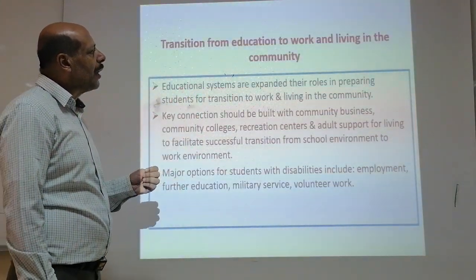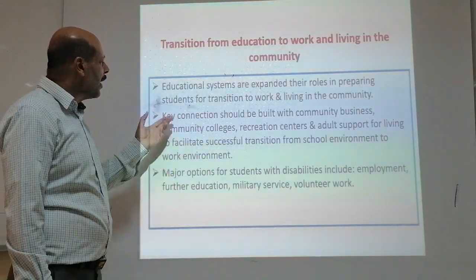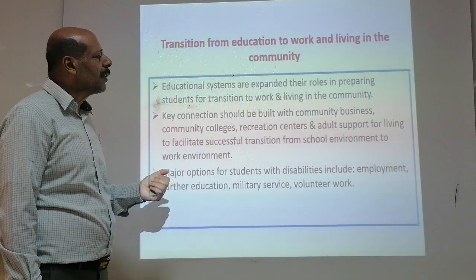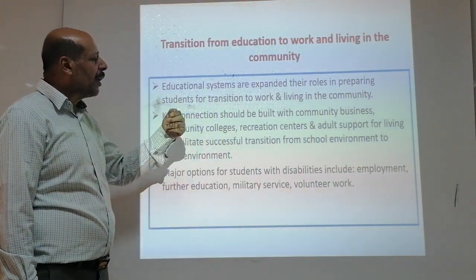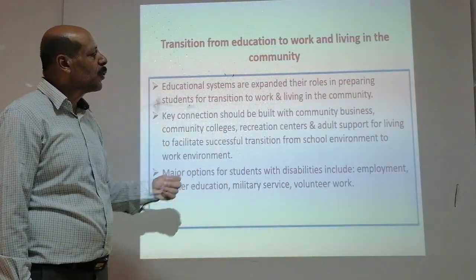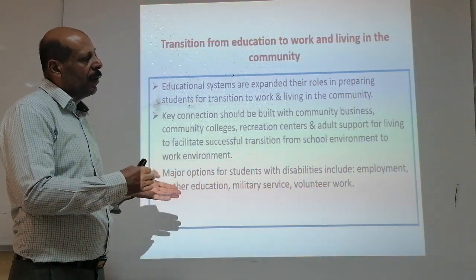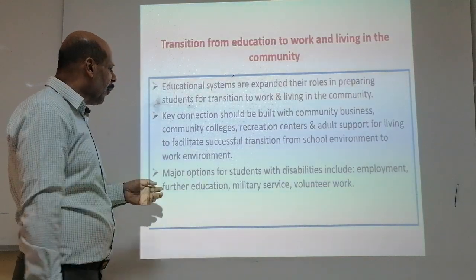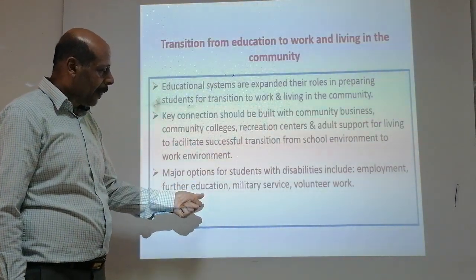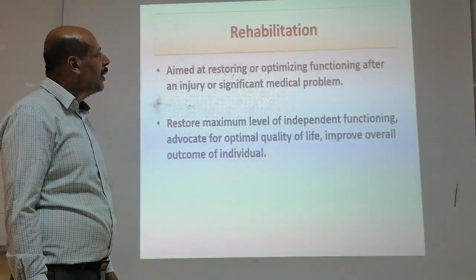Transitions from education to work and living in a community. So educational systems have expanded their role in preparing students for transition to work and living within the community. The key connection should be built with community businesses, community colleges, recreational centers, and adult supported living to facilitate sufficient transition from the school environment to the work environment, and to prepare those people to be ready for the transfer. Major options for students with disability include employment, further education, military service, and volunteer work, so those will help them on their path.